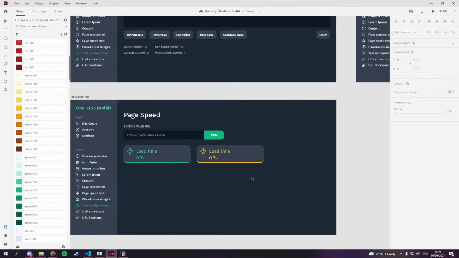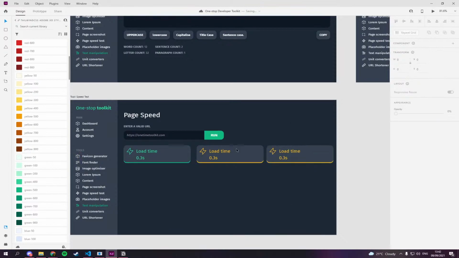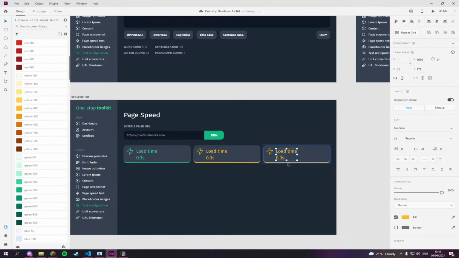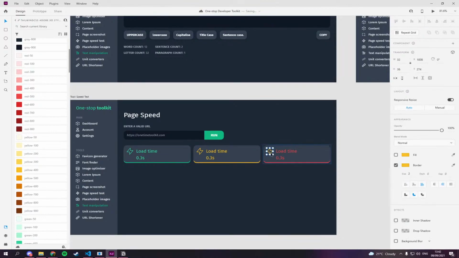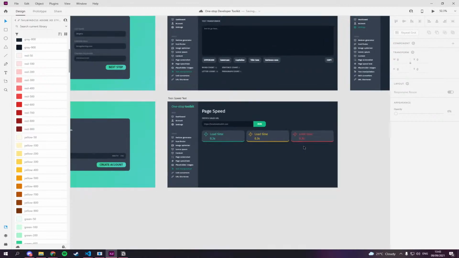So it'll be like that sort of thing. It'll show different times, so each one will have a different score. If it's a good score, you'll get a yellowy look, and then obviously bad would be a red. That's wrong. Bring that back there and that back there. And then this one, yes, we said red, so red 500. Yeah, that'll do. There you go. So that's kind of how I have it look, I think, maybe.